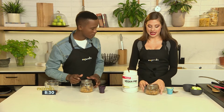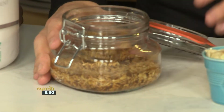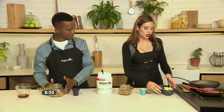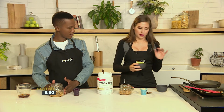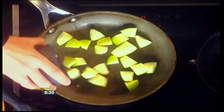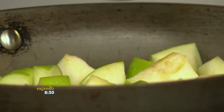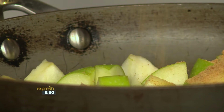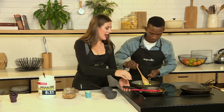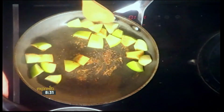So what you'd have the next day is a beautiful product like this with the oats all soaked in. Look at that. Part of overnight is you'd prep that before, and then you'd stew some apples. So this is where it becomes more apple crumbly. You take a warm pan and place some chopped up apples into a dry pan. You're going to caramelize them just quickly. This is a little bit of coconut sugar. You can stir that gently, perfect. You can add a little bit of water if you want, but you'll see it's starting to caramelize beautifully.